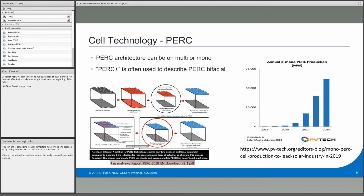There are variations within that. Some for their top class of module can add 2 to 4 steps on the front side to improve that surface. And if you lump all of the PERC variations together, it is now the most common technology out there, going from practically nothing in 2015 to over 50% today.